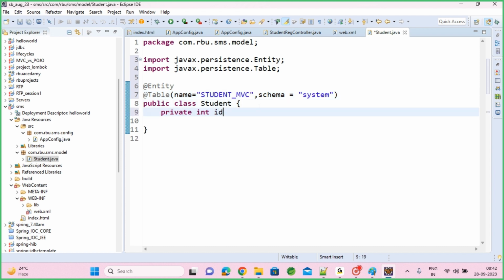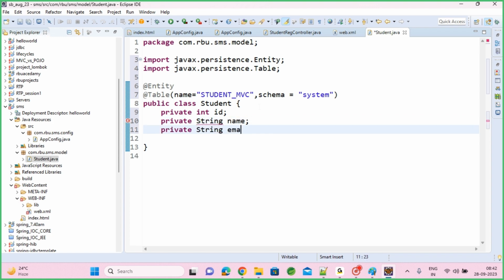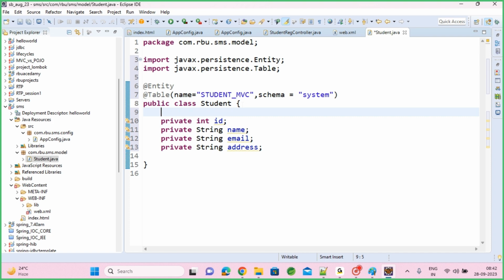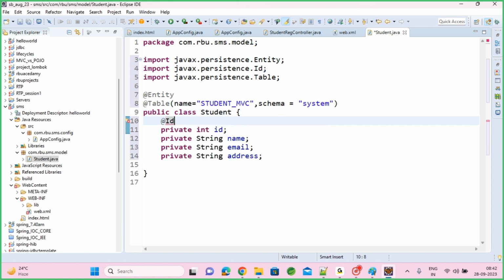Private int ID, private string name, private string email, private string address. Oracle. Yep, like username. This is username. ID, this is primary key.